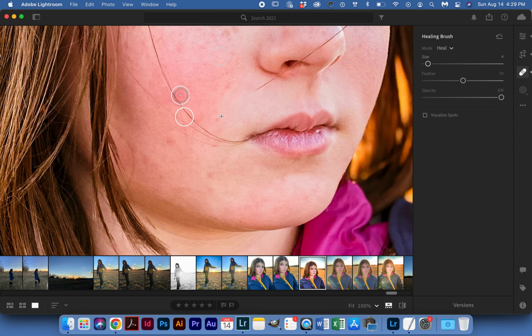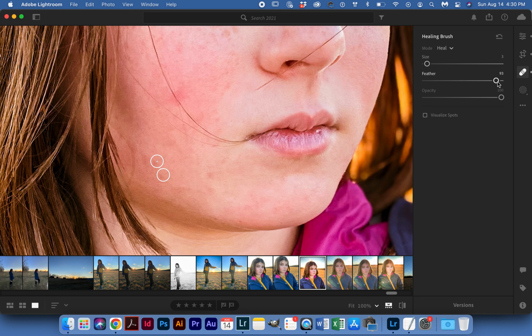So I'm going to do this again, and that's healing. So this is a little bit complicated of a spot because she does have a little red area there, but she has some hair that's also in the way that's kind of creating some issues. So I'm just going to try to work around that. So I'll just click around and try to get rid of a few of these little things. So that's clone. Now you can also change, so I have my feathering set at 50%.